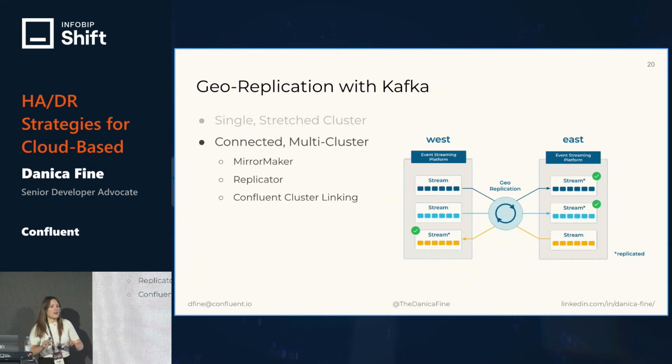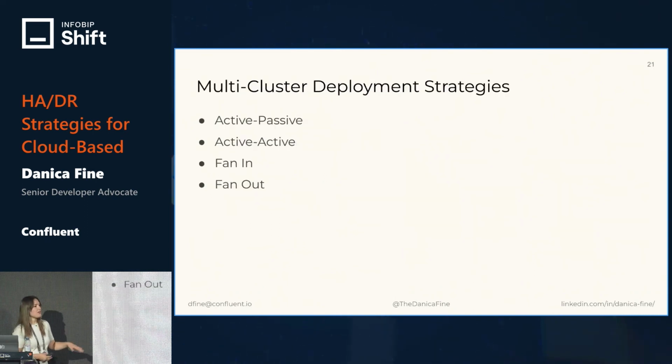Okay. So if that sounds like a little too much overhead, too much work, maybe a multi-cluster setup is going to be more appealing to you. So in this case, you're setting up fully standalone clusters in different availability zones, and you're going to have a separate third process actually do the replication for you. How you go about this can vary, but before we get into that, I want to touch on some of the use cases for multi-cluster setups, okay? I know we're talking about this mostly from a disaster recovery standpoint, but there are other interesting use cases where you might want to set up different clusters and have this replication process operating.